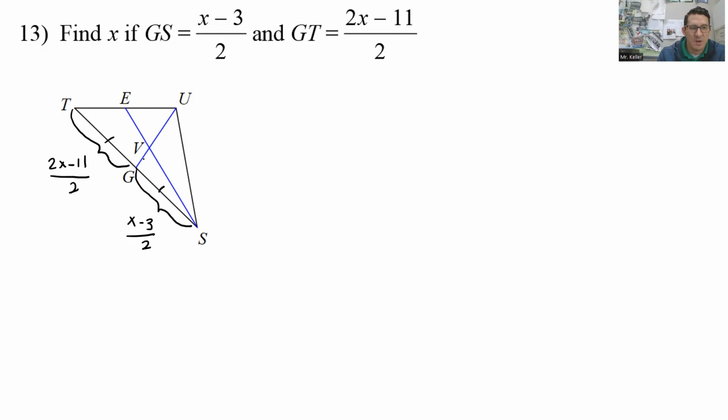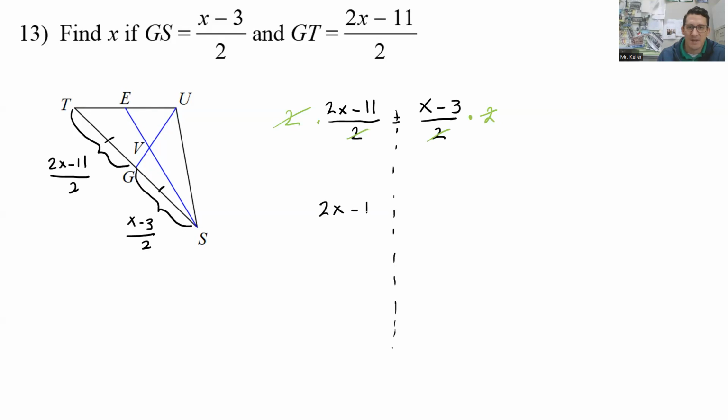So that means those parts are congruent. So to solve, you need to set those expressions equal to each other. So we have (2x minus 11) over 2 is equal to (x minus 3) over 2. First thing I'm going to do is take care of the 2's on the bottom. If I just multiply both sides by 2, the times 2 divided by 2 cancels out on both sides, so we don't have to worry about the weird fraction anymore. Got rid of it. So we're just left with 2x minus 11 is equal to x minus 3.